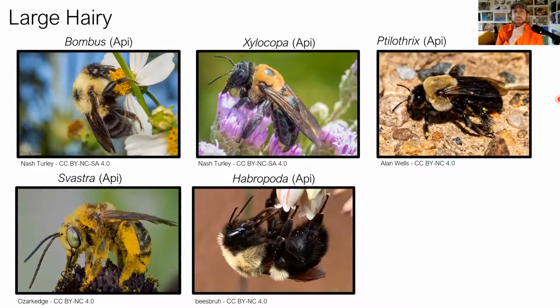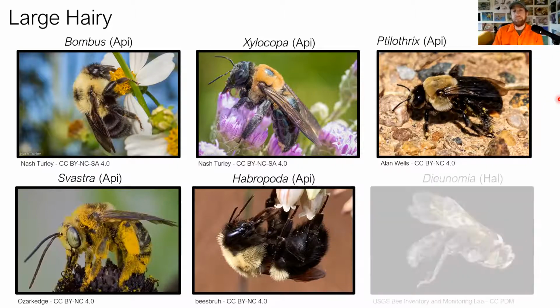Next, we have Habropoda. These are also specialists, and they particularly like blueberry flowers, which this one is on a blueberry flower in that photo. And given that they like blueberry flowers, they are active mostly just in the spring because that's when the flowers are active. And they can be very similar to Anthophora, which is a genus that'll come up in the next page. You have to look at the wing venation to tell them apart.